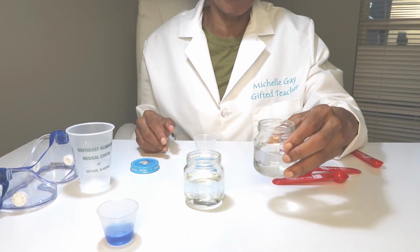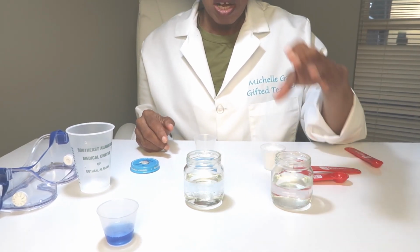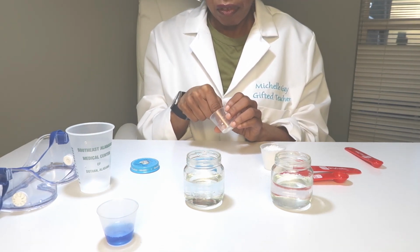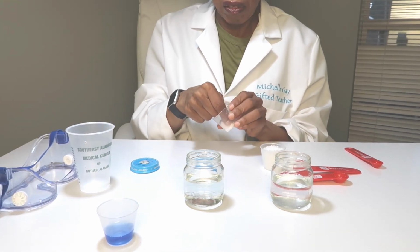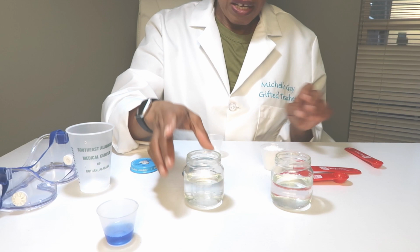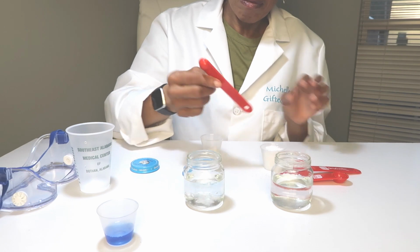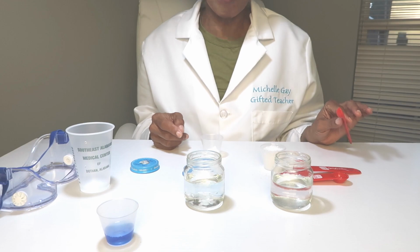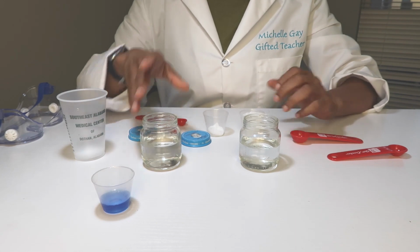Have your students take a marker and label their jar, or you can pre-label the jar. All right. Now we're going to do our soft. The soft just needs a pinch of borax. We're going to stir that. I'm going to let this dissolve and sit for a moment. So we have our hard water, our soft water.